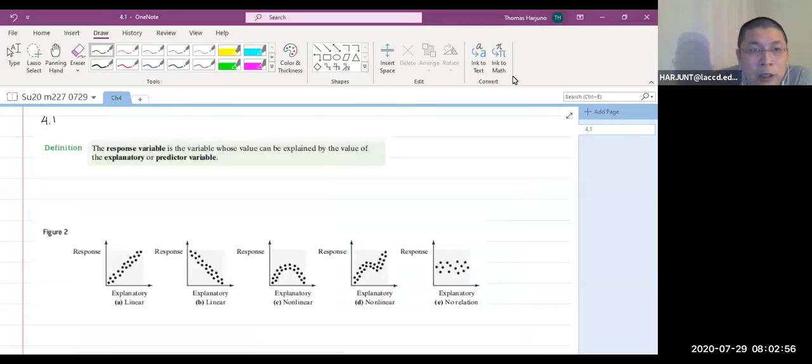In this chapter 4, the way it is being explained is very different from how it is being explained in other textbooks or even at university level. It tries to give us a lot of details, but the details are not in the order that I like. Again, I'm not blaming the textbook, but it's not in the order of what we really need, at least for our department final.